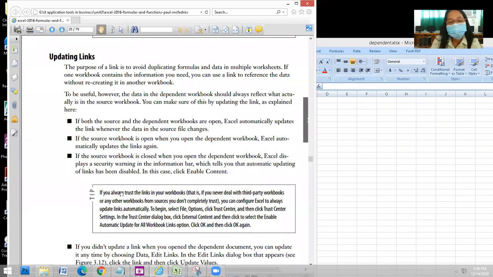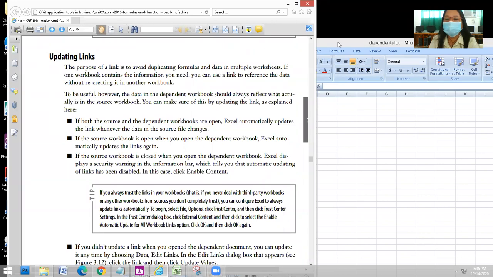Your source is closed, and what you opened is the dependent workbook. What Excel does to let you know that updating links is disabled is display a security warning in the information bar that tells you to update the link automatically because it is disabled. So what do we do? Normally, we click Enable Content.